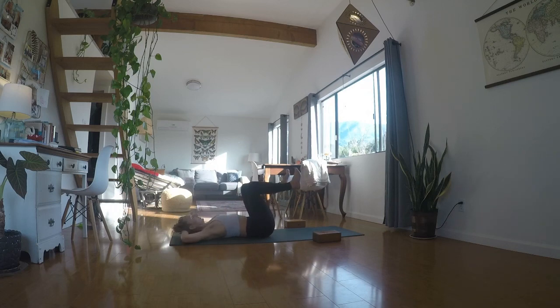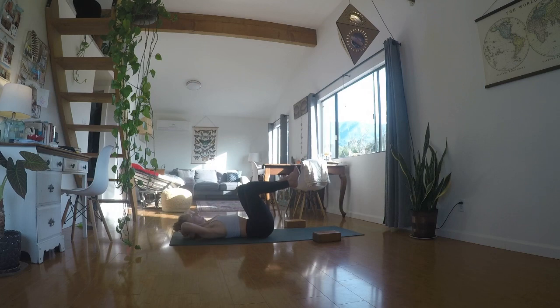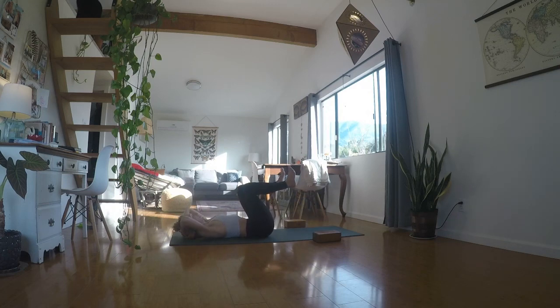Inhale, down. Exhale, sit up. Second one. Exhale, sit up. Tap the toes. Inhale, come down. Keep moving. Exhale, sit up. Inhale, down. Exhale, sit up. Tap the toes. Inhale, down. Exhale, sit up. Inhale. Exhale, sit up.